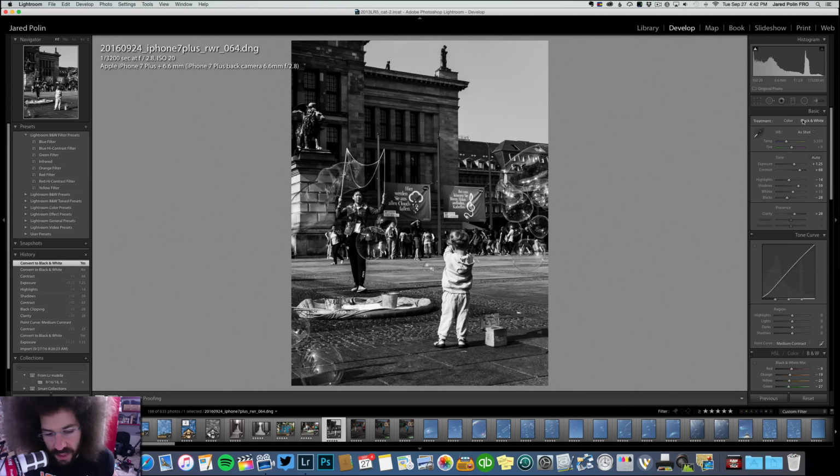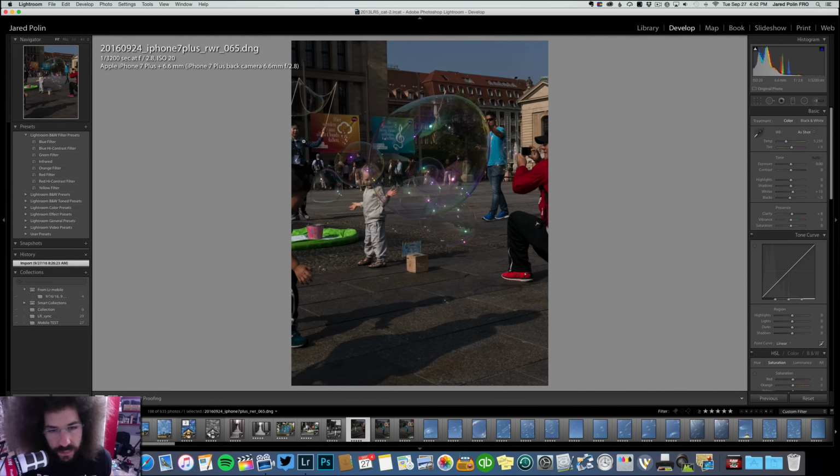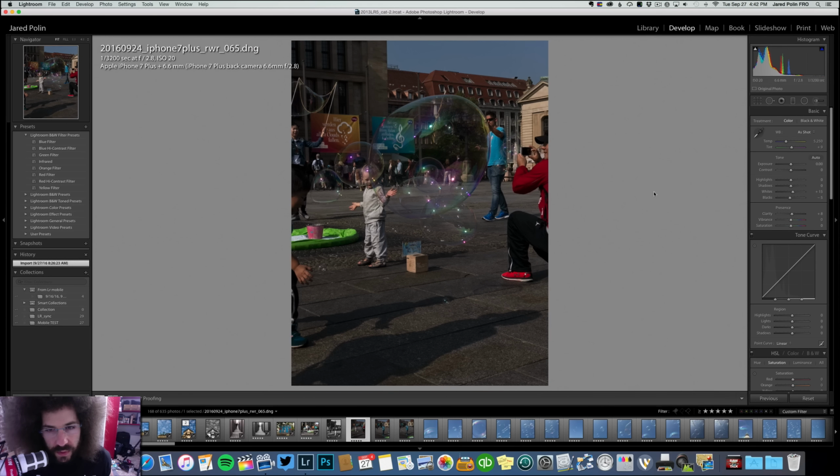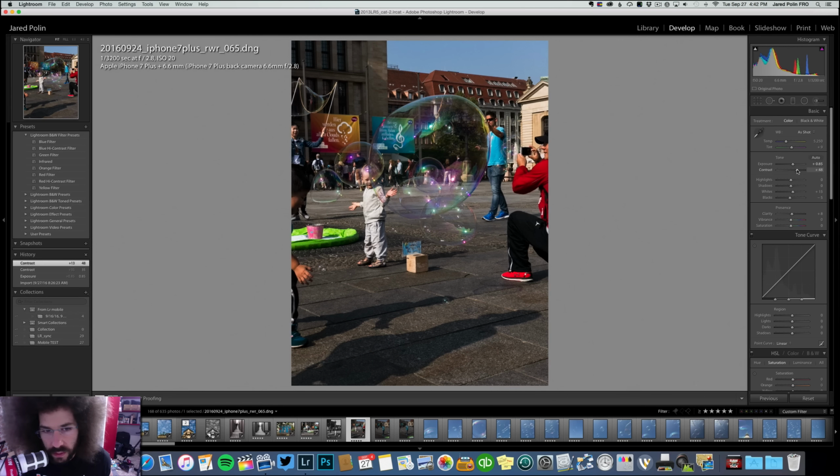See, I think black and white may save some of these. The baby's like, I don't know if this is any good. I don't know if it's any good. I'll just edit it just in case.